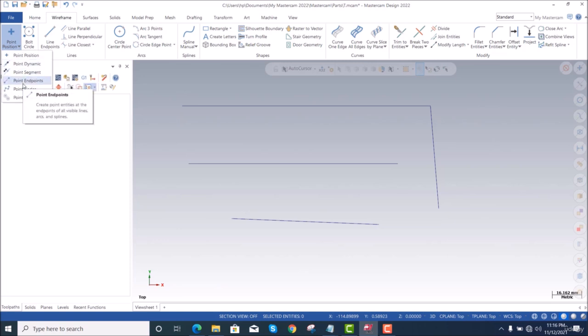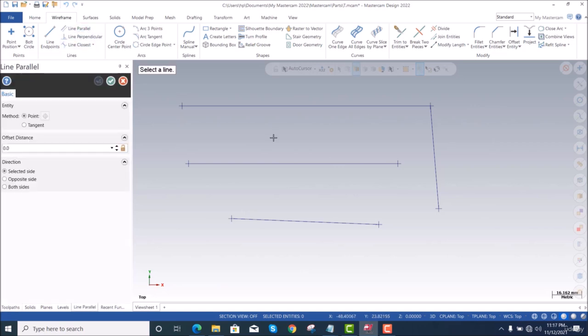Now when I click this command, it will add points at the end of each line. See, points at the end of line are created. And the next is point nodes, which we can do using SP lines. So we will discuss it with SP lines. So for now we will move to the line types.